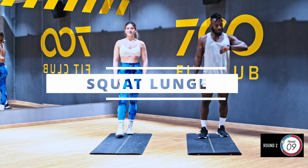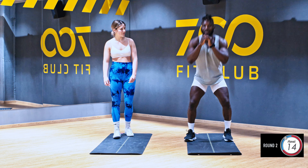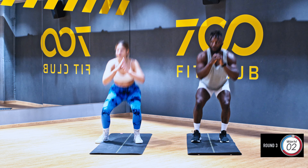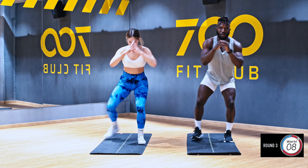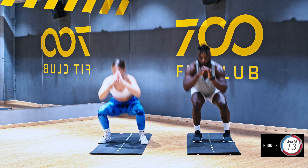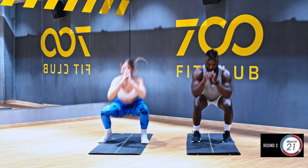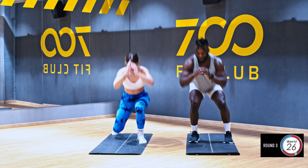She's excited, up for the challenge as always. Mary said she never backs down to a challenge and we said let's go. So we went squat and a lunge, squat and a lunge — good form from her, moving nice and smooth. The back leg wasn't going far back enough but there we go, great effort from her — keep pushing!